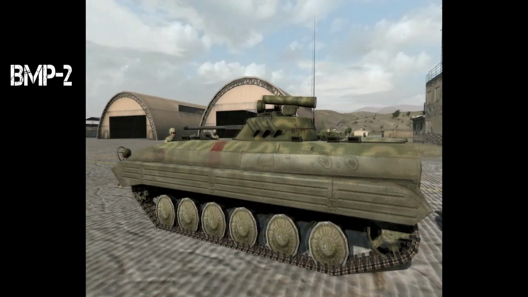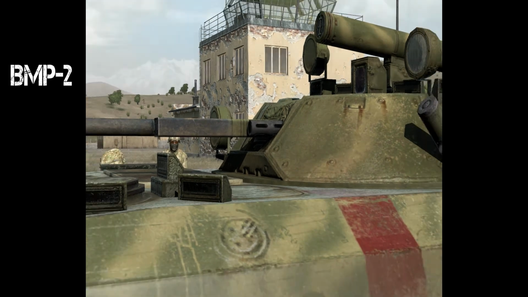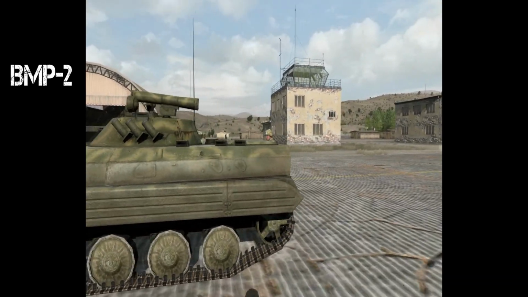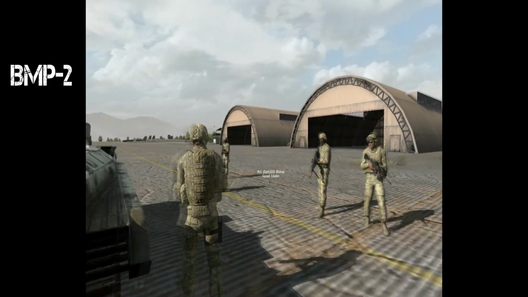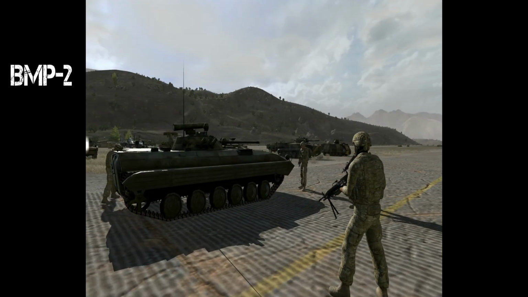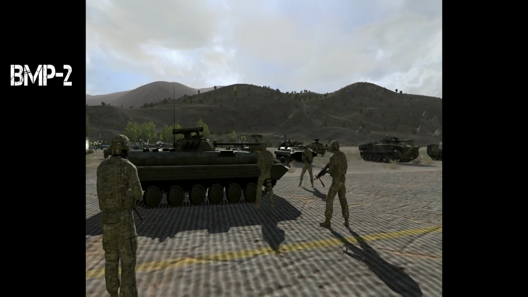Fits 7 troops in the back. For some reason, I don't know why. In ARMA, we never really run into these things with crew in them, like with a fire team or anything in the back, which I think would be nifty, where they actually offloaded troops and stuff like that. Actual mechanized infantry. Anybody? I never see any infantry in anything. They're always just running around.